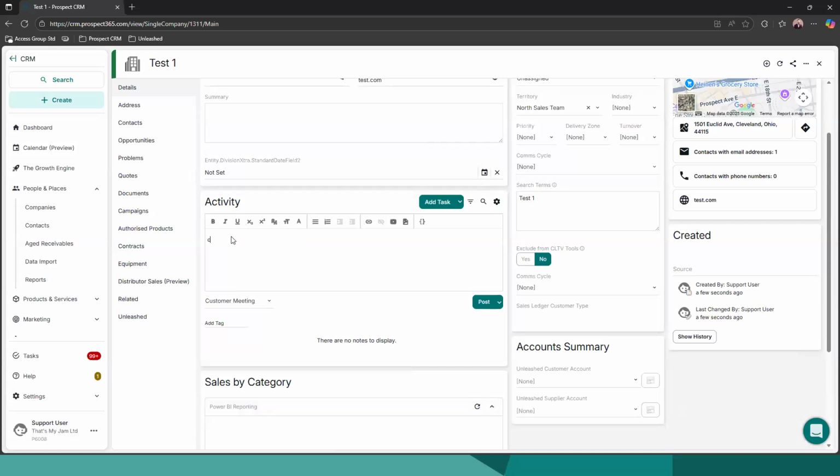Simply enter the text. You can also copy and paste the record information, and you can use the formatting we have on the top. So for example, we can make it bold, underline, take a look at the font. Then you need to make sure that the activity note type we can find right here is relevant to the content you are adding.